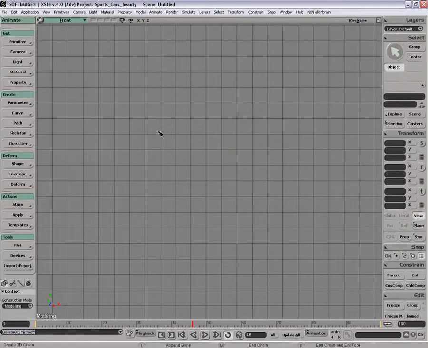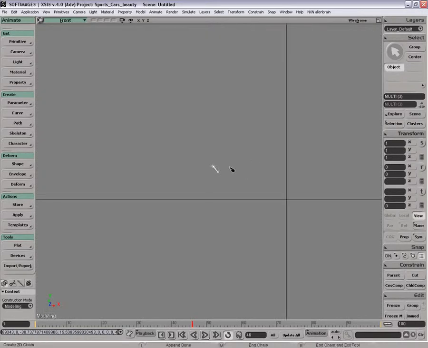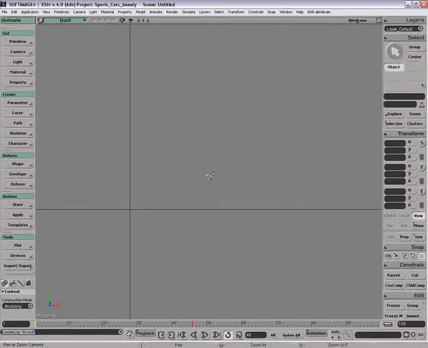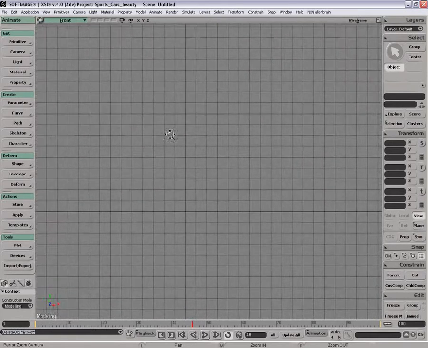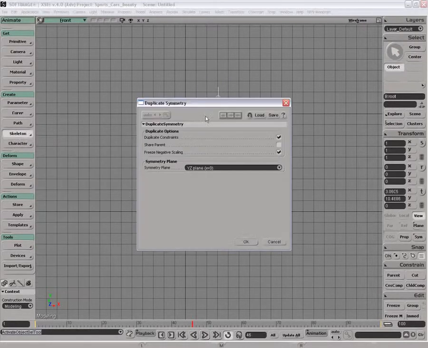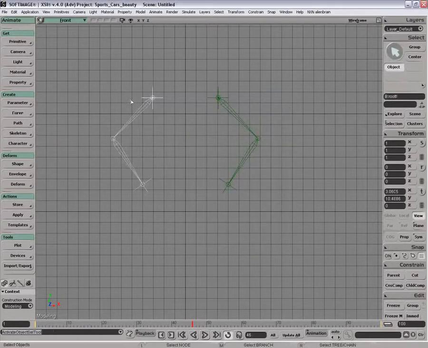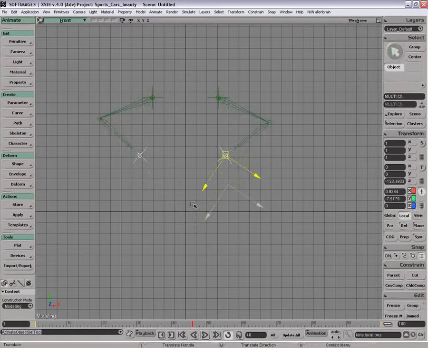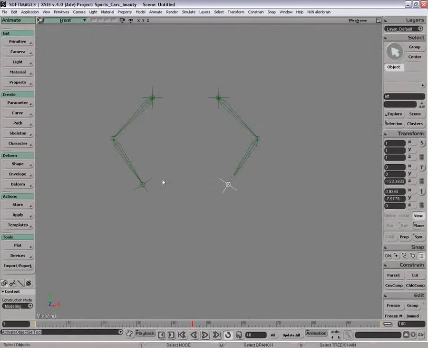They want to set it up so they draw here. There's my axis here. I'll just draw this on something globally centered. So if I go in here and I draw a 2D chain, I want to have this mirrored. You can just go skeleton, duplicate symmetry, X-plane, bang, I'm on the other side, and I've got symmetrical manipulation here. Actually, well, in position, the positions are going to move together.